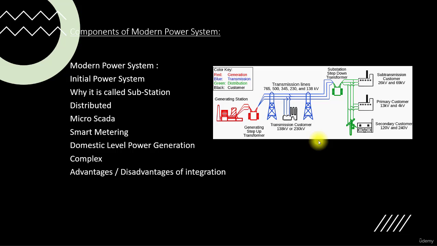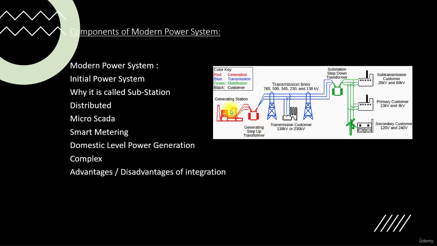Before proceeding to the discussion about power system protection, let's start and understand the modern power system. How does a modern power system look like? The power system essentially consists of generation, transmission, distribution and utilization levels. So we have 4 levels. You can see here a simplified diagram showing different components of our power system.